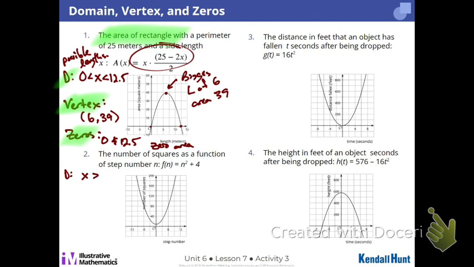For this function, it's starting at 4 though, right? Yeah. So, but all inputs, 0 steps is 4. So bigger than 4, but we need some more here. They need to be whole numbers. And here's why. Can we have step 1.5 or something, if we're talking squares and boxes? No. Nope. Step 1, step 2, step 3. So we're going to say has to be bigger. I messed that up. It's not bigger than 4. It's bigger than 0.